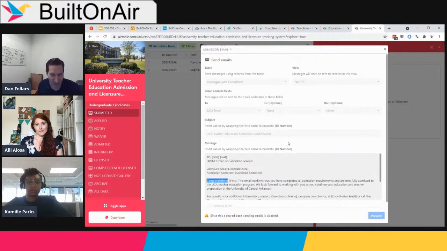So you can set up different emails. I think you have to have a different app for each kind of email template that you set up. Useful. So you can see ways that you can use this interacting with students, configuring it to just manage everything. Really powerful use case.